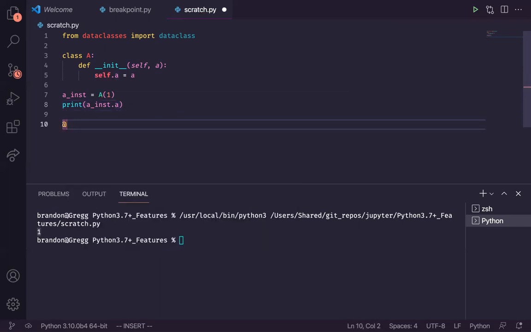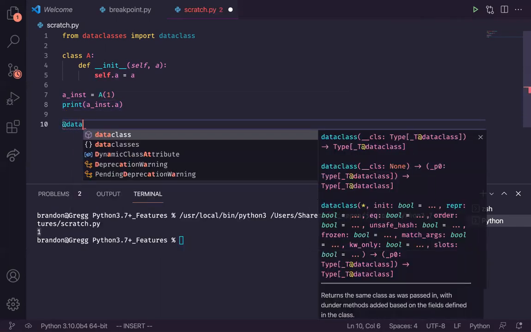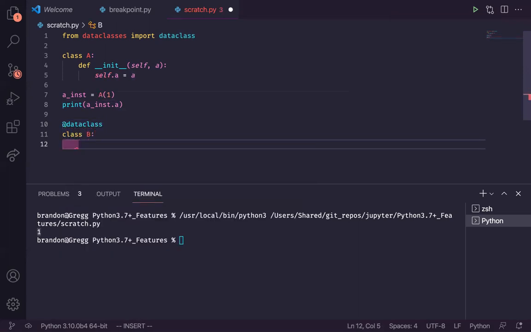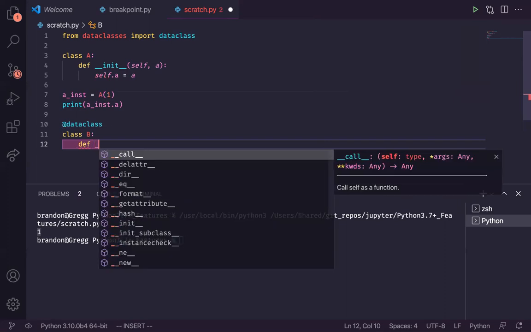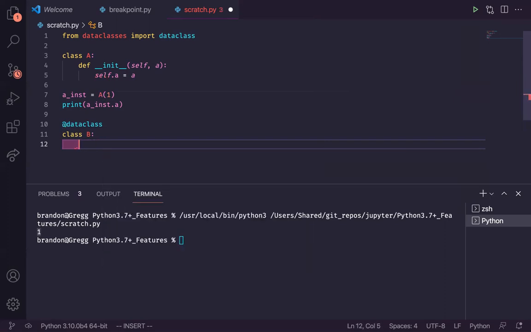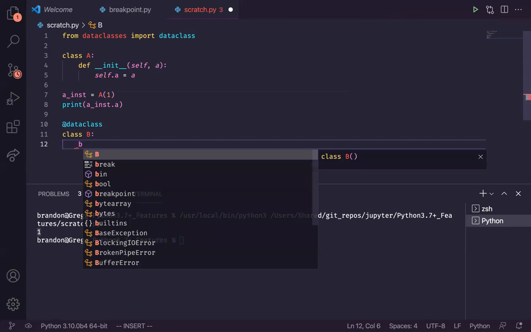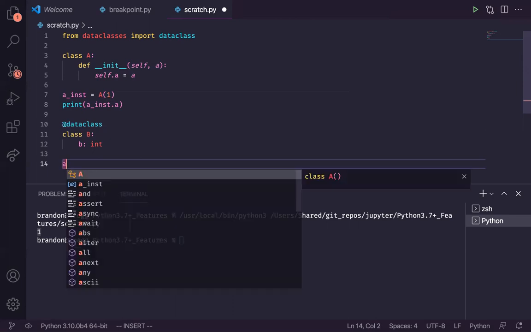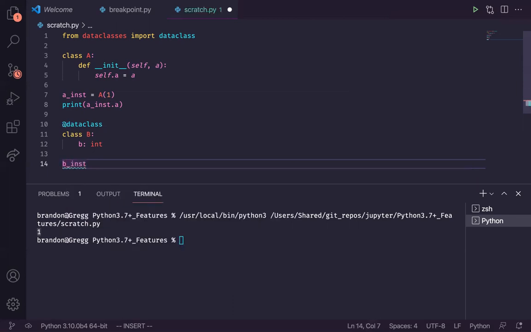The alternative is to apply the data class to a new class called B, and we don't need that, so that immediately goes away. Now I just do a, let's say an integer. It doesn't really matter what type you give it, because Python isn't going to statically type check anything. Do you need to write the type, or could you just write it without a colon? I'm pretty sure this is required.